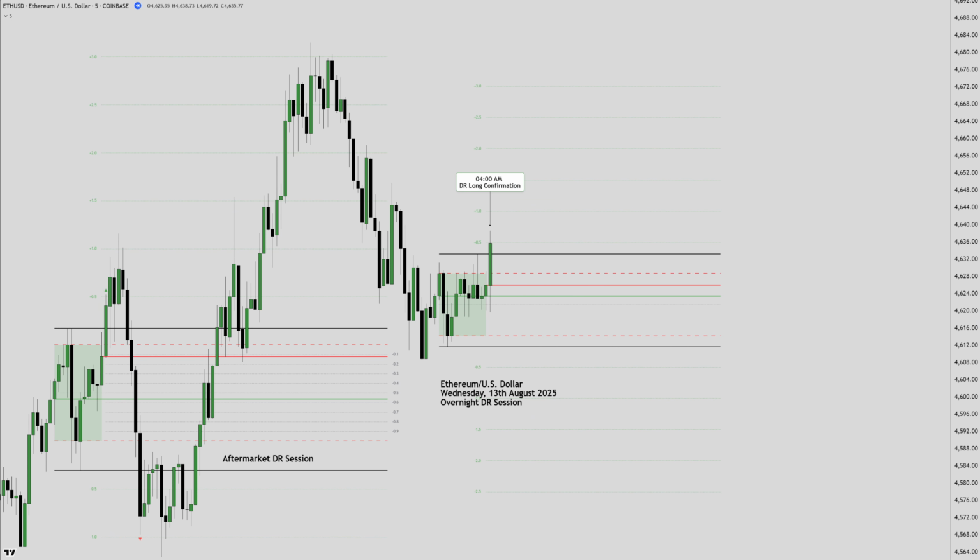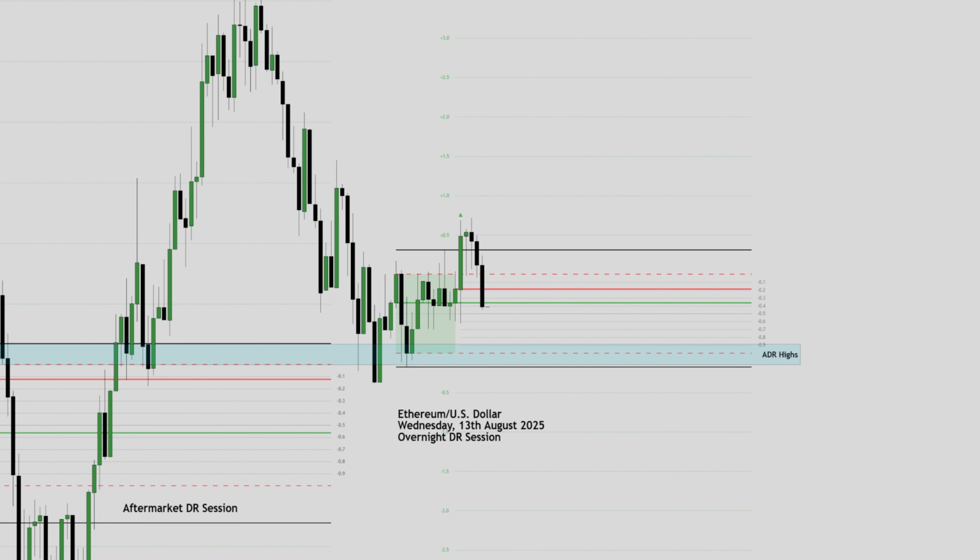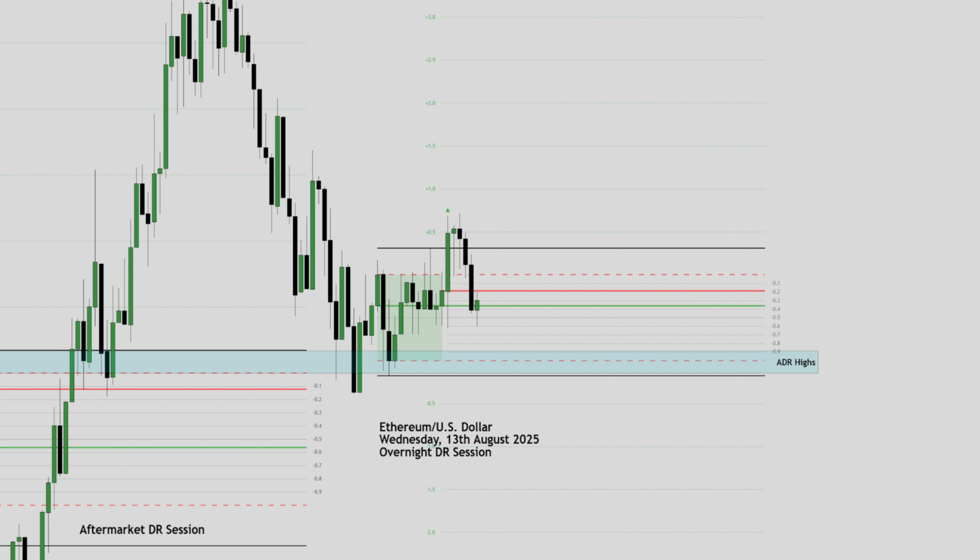There's nowhere near a previous DR session level that might support decision making, except the one from the current aftermarket DR session. Highlight that by any means. After almost half an hour, price retraces into the middle of the range and rejects it. It closes back above the opening price, and this is where a potential first position can be entered, targeting the next SD level of 1.